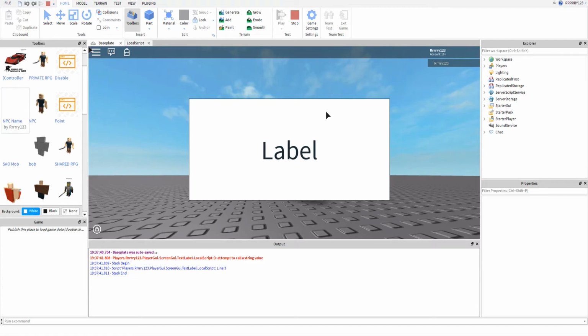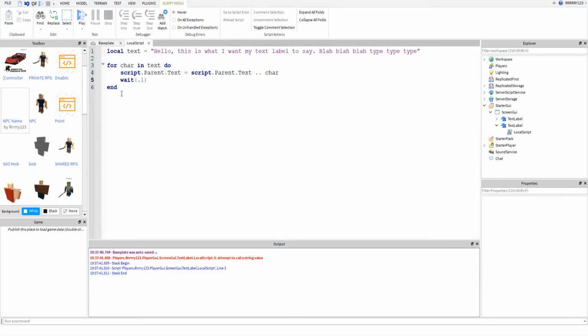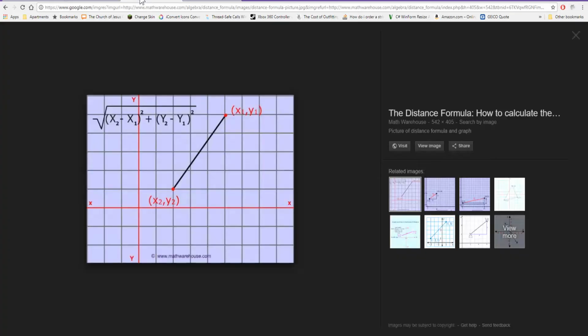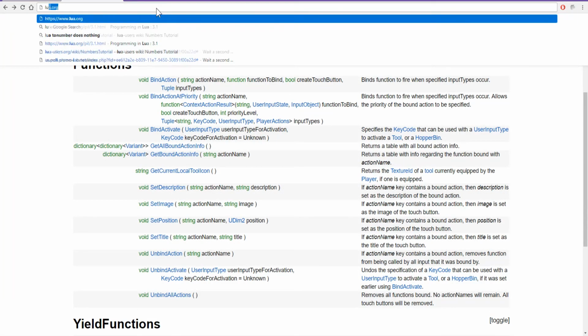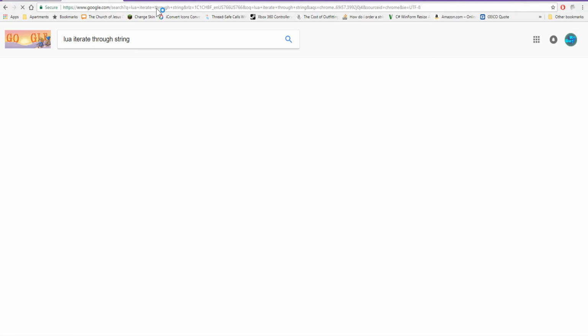Okay, what's wrong? Attempt to call a string value? What are you talking about? Okay. Looks like we need our good old friend Google here. Lua iterate through string.